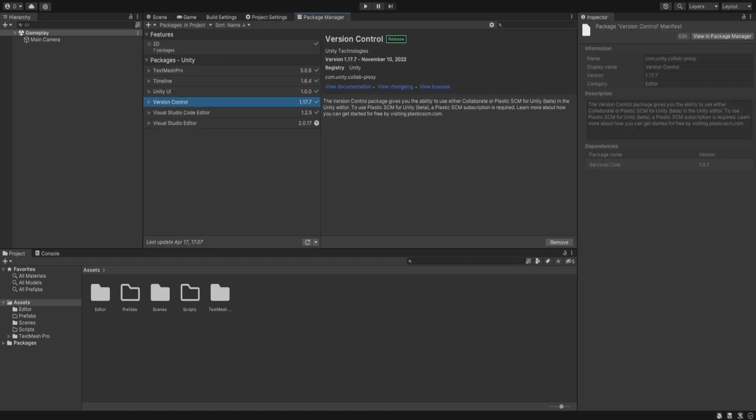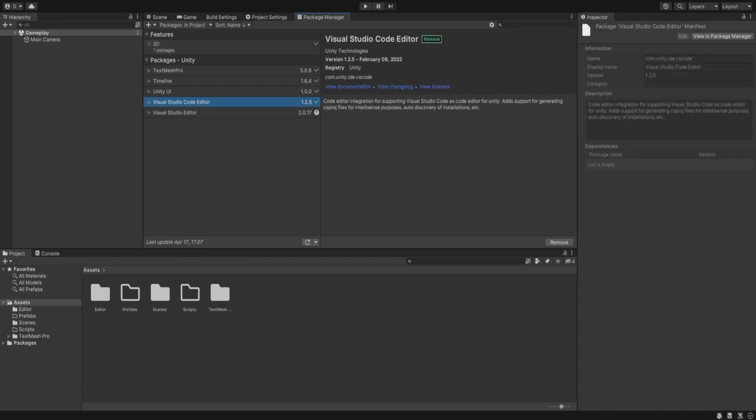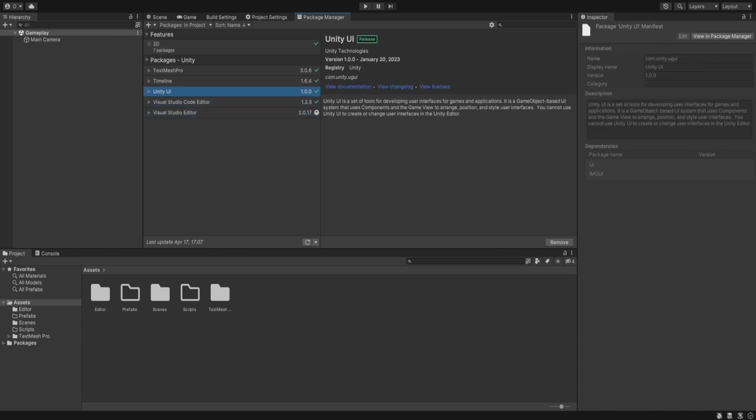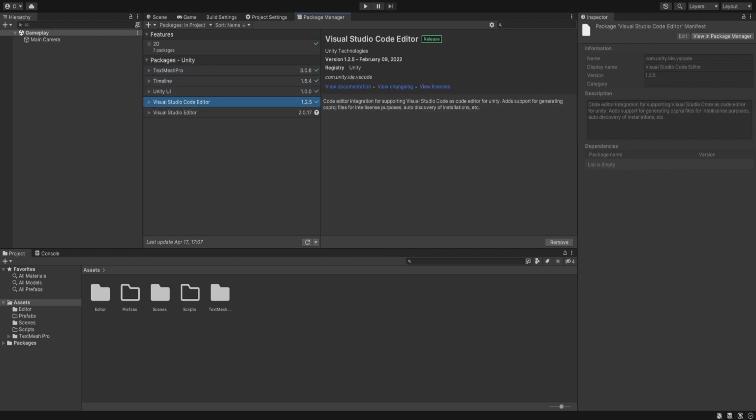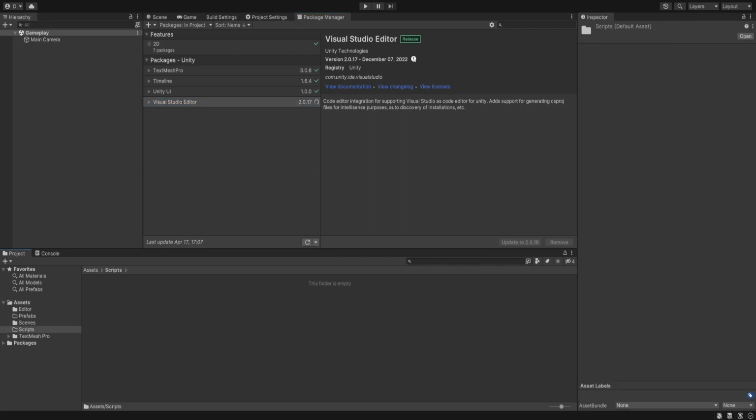And we won't need the version control, but if you are using any professional project, so if you want to create some game and want to add some modifications, the version control is used along with Plastic SCM, which for games is better than GitHub, depending on how you want to use it. If you just don't want to create too complicated pipelines, then it won't matter. And as I'm using Visual Studio, I'm going to remove the VS Code editor, and that should be it for the packages. What should remain is to let it update, and we'll create the rest of our scripts.